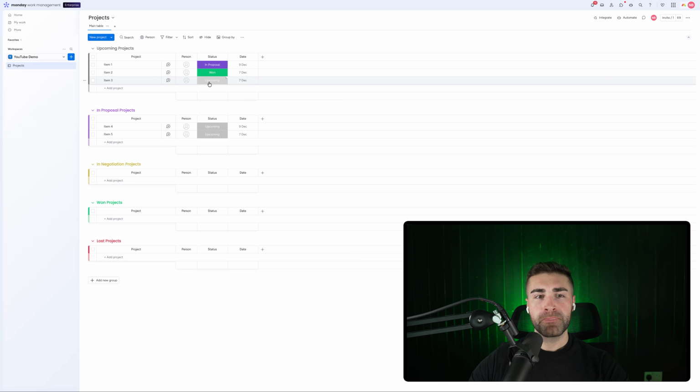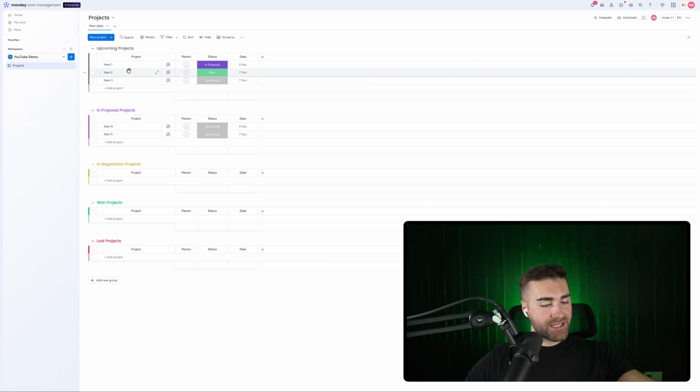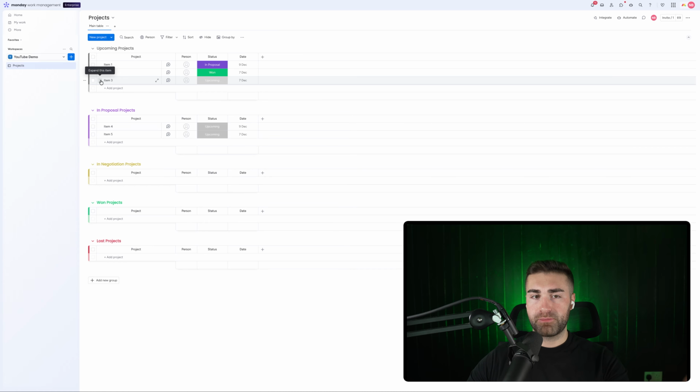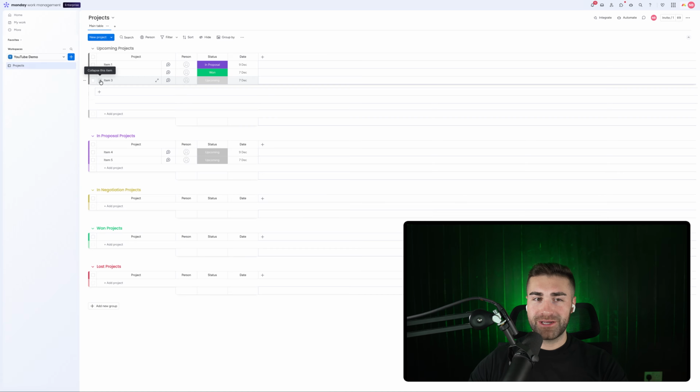So what we now want to look at is how can we manage the project value and then also the cash flow forecasted for this particular project. Now, I would probably use, in this nuanced instance, sub items.